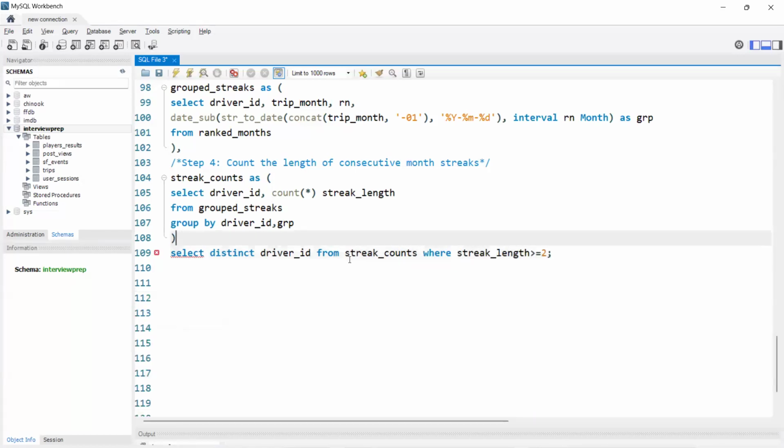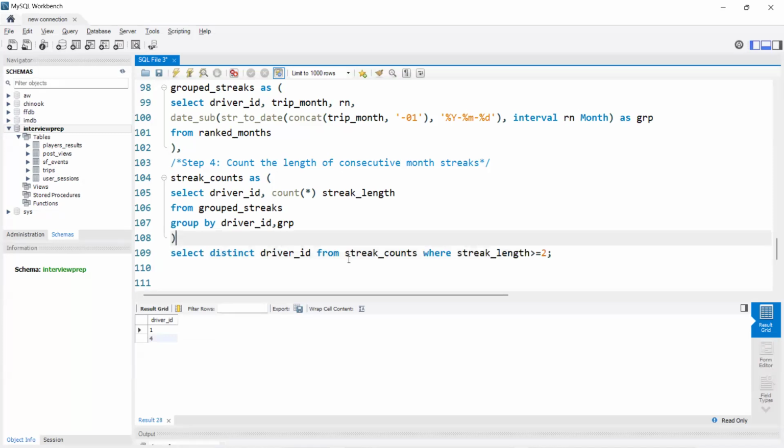So these are the drivers having a streak of more than or equal to 2. Driver number 1 has a streak length of 3 and driver number 4 has a streak length of 2, and both are more than or equal to 2.